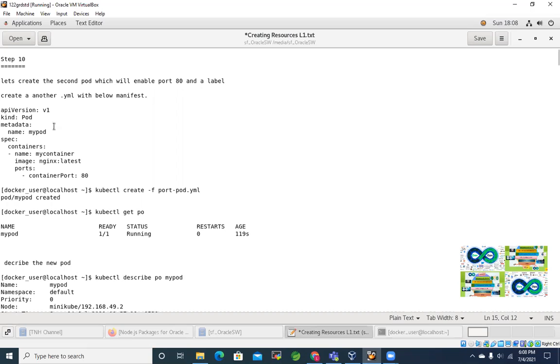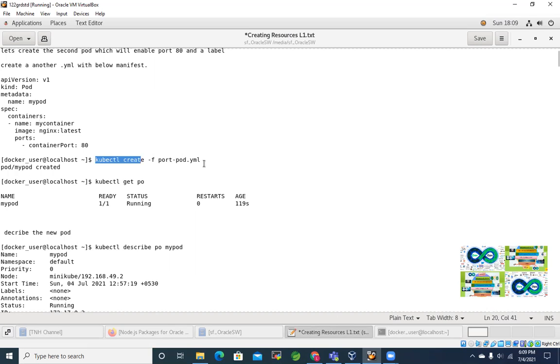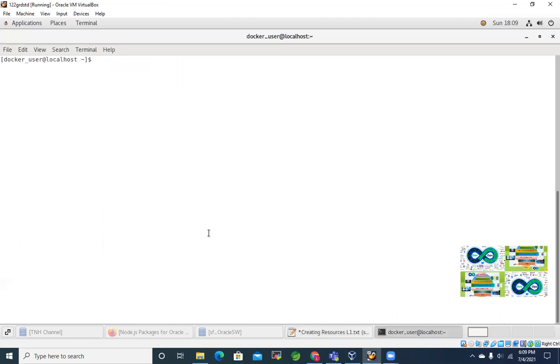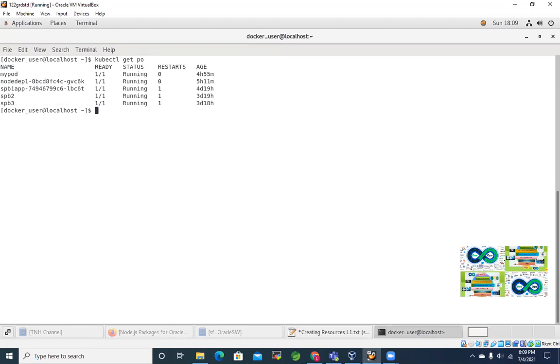So let's create this manifest file and run it to get this particular pod up. Let's get back to here. I think it's visible now, you can see, right? Now it increased. If I say kubectl get po, currently I think my pod is already there.